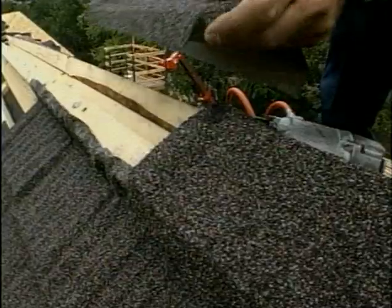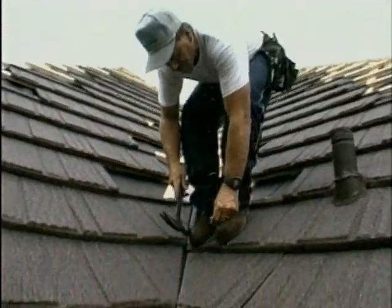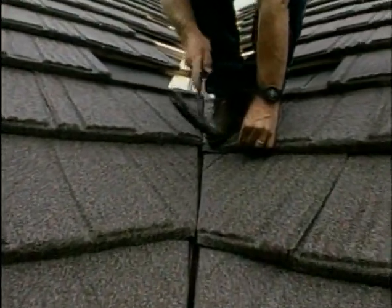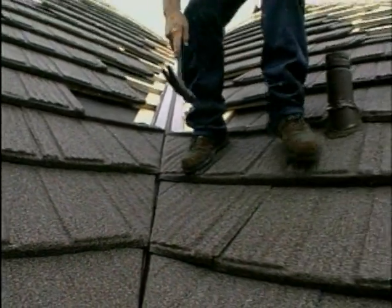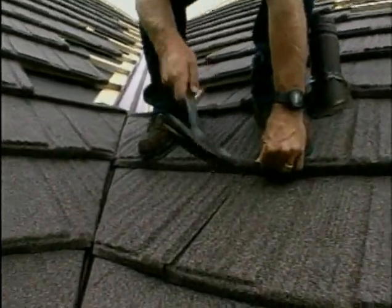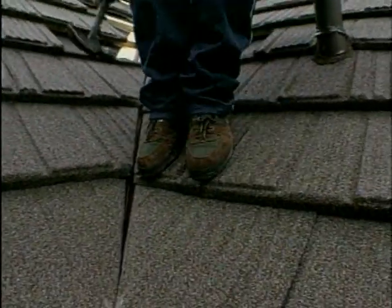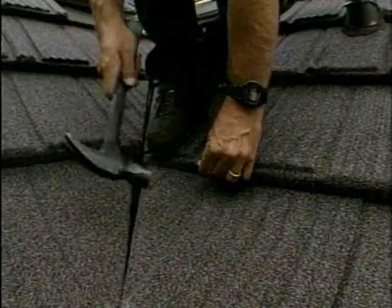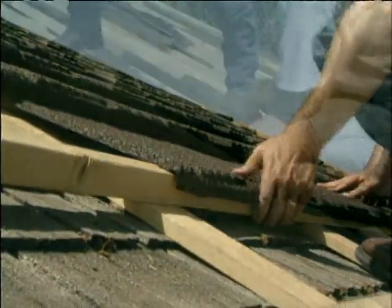It's a base of steel, and of course steel doesn't allow water to pass through it. It's acrylic-coated with stone chips on top to protect the steel and the acrylic coating from the sun and UV rays. The roofing material is very, very strong, so you can walk all over the product and not dent it, crack it, or break it. With a steel shingle, does it do fairly well in a fire? It does extremely well in a fire.